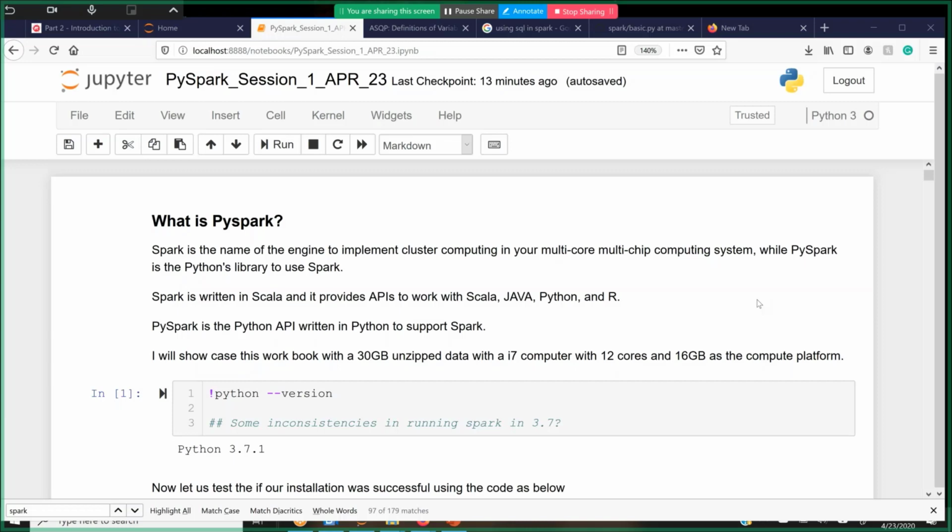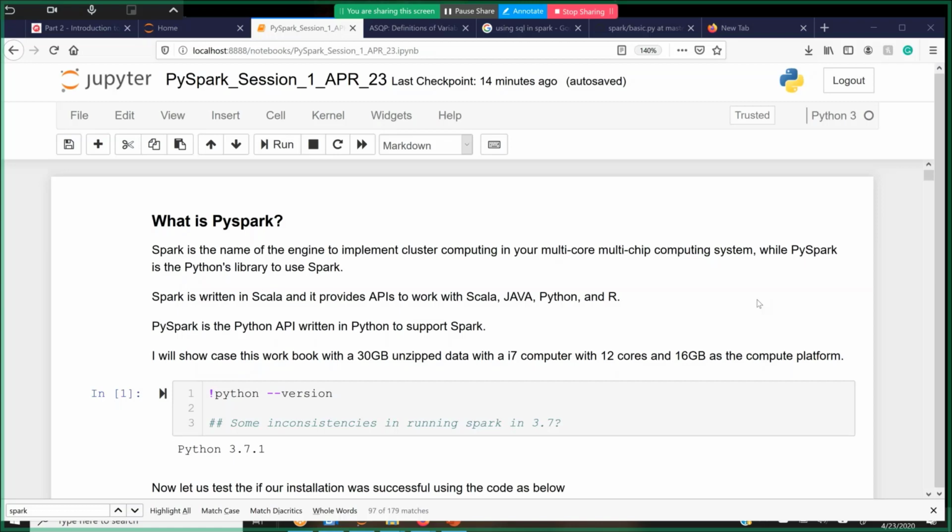It works with Hadoop, so you don't have to worry about installing Hadoop, this and that. Everything is taken care of by Spark. Very simple. And because Python is a very popular language, PySpark is the API that connects to Spark. That's as simple as that, so that you can use your Python knowledge.